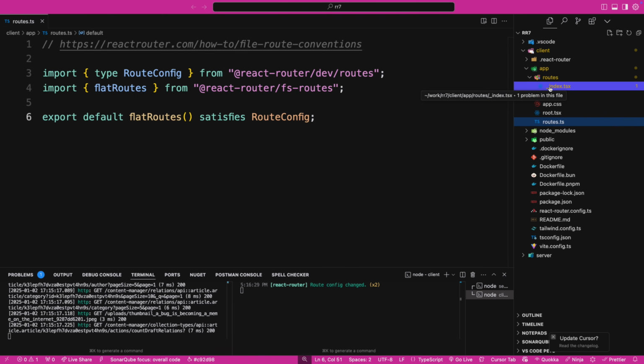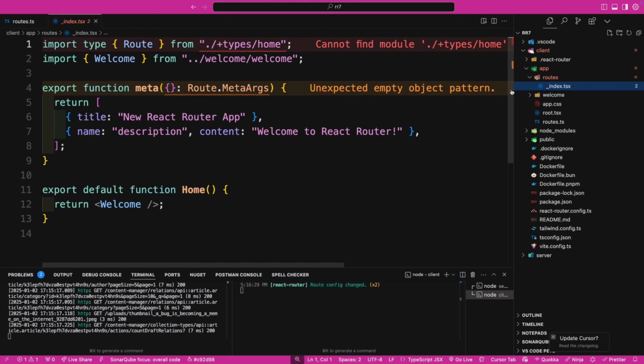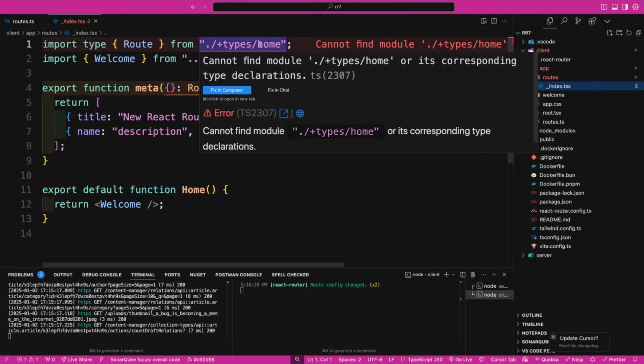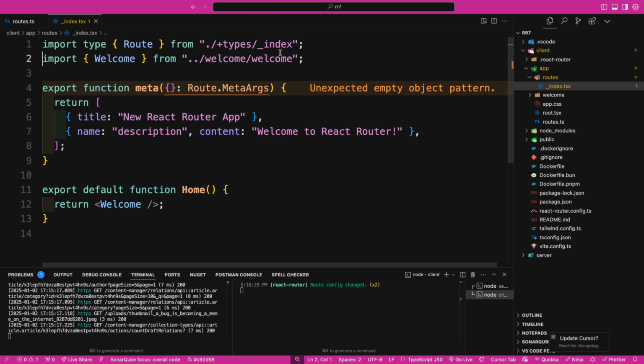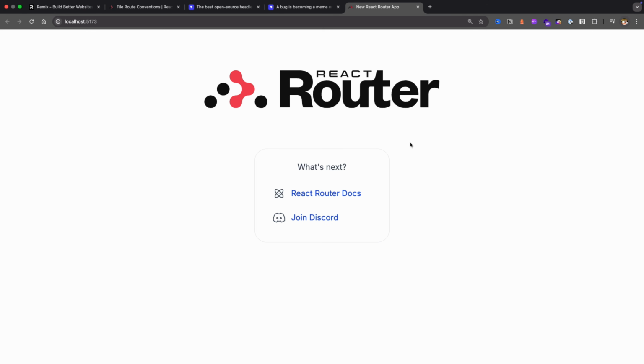And now navigate to the index.tsx file. We're going to update this from pointing to home to point to our index page that we just renamed. To me, this is how I like it. It just makes a little bit more sense. This is our home root page. But now when we navigate to our project, we notice that everything works, which is kind of awesome.